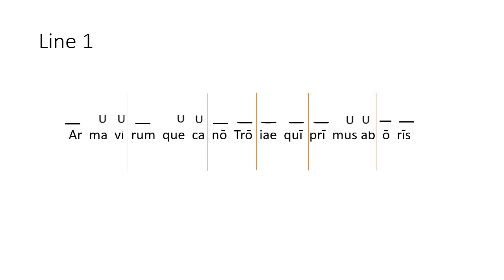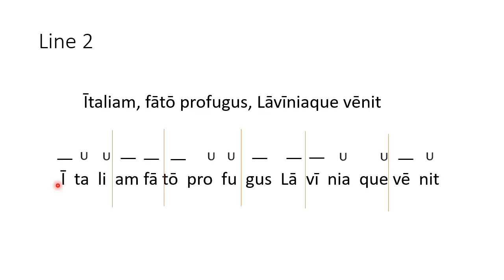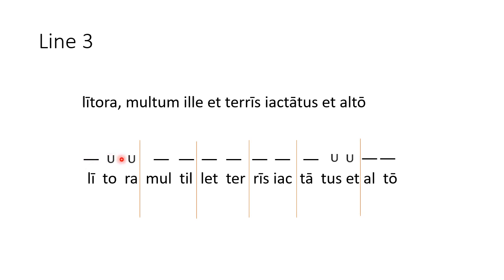All right, now let's take a deeper look. Arma virumque cano, Troiae qui primus ab oris, Italiam, excuse me, fato profugus Lavinaque venit litora. Now here we have a lot of elisions, but you're just going to treat them as if they're one word.